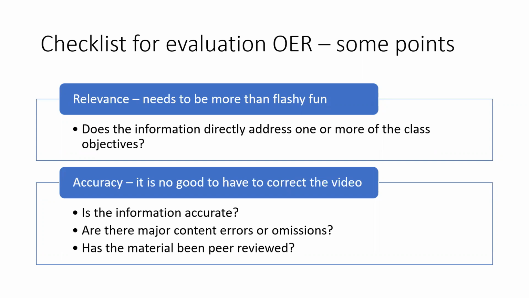But in terms of accuracy, it's really not helpful if you have to stop something and say, okay, what they just said there was actually kind of wrong or old knowledge. So try to evaluate those resources to make sure you don't have to do that. And a lot of resources are peer reviewed, which is really helpful.